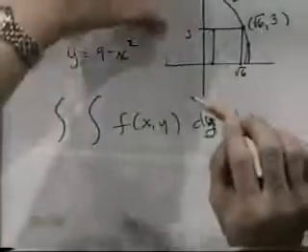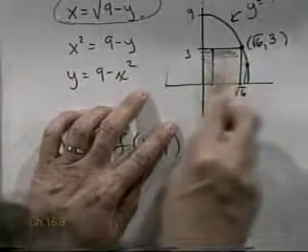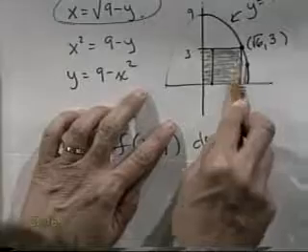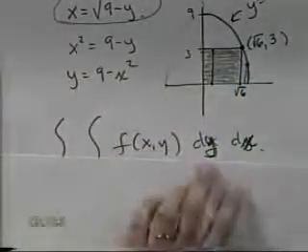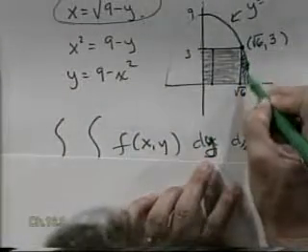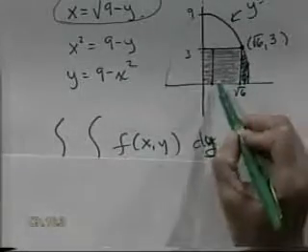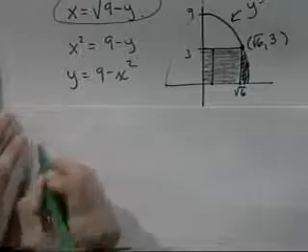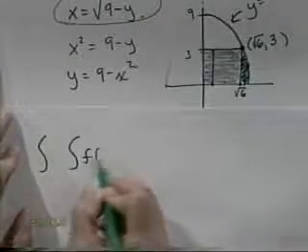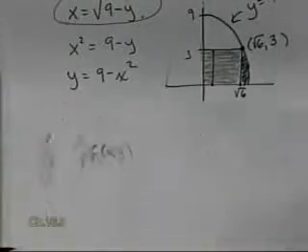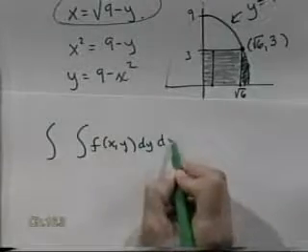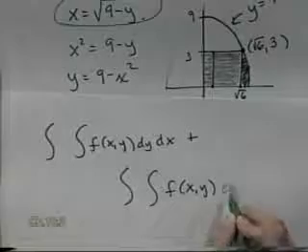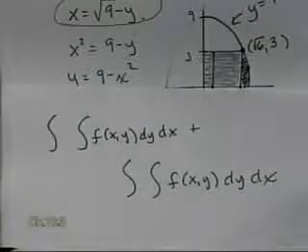We're going to do the integral over the box. This region here. You see this region right here that I'm covering in? And then we're going to do this itty-bitty region right here. And the sum over this box plus the sum over the green guy adds up to the sum over the whole region. So we'll do the double integral of f of xy dy dx over region 1, plus the double integral of f of xy dy dx over region 2.